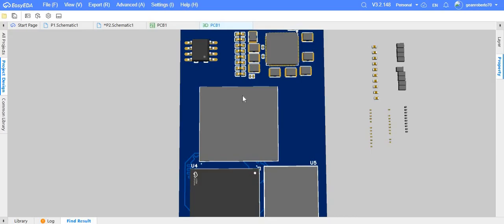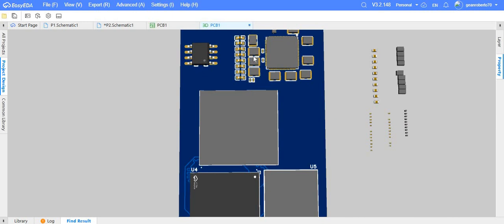Again, EasyEDA is one of these CAD tools to draw printed circuit boards that has a great number of components. If you look at the library, you for sure will find what you need.